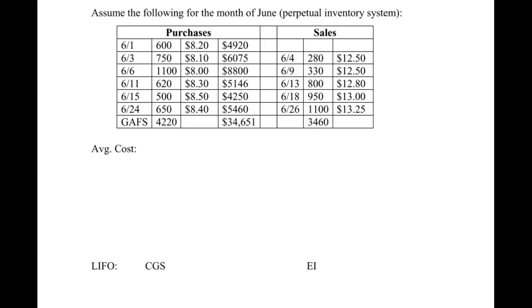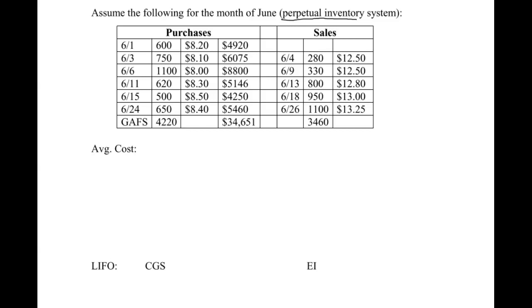In the last video we did periodic inventory. Now we're going to do perpetual inventory. So these are all the same numbers. I encourage you to go back and watch that video first, because doing these inventory cost flow methods using the periodic inventory system is much easier. So that gives you a good baseline.